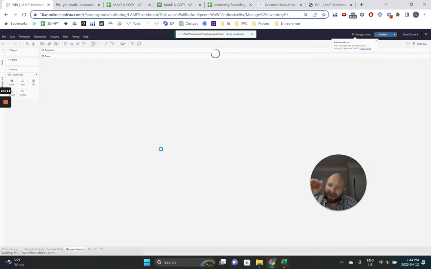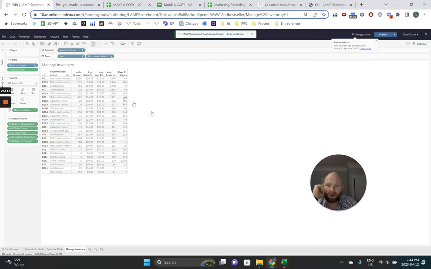And then just like we were talking about before, manage inventory. You can easily sort by days of supply or anything else. Keep track of what's happening inside your account without too much issue, and use the tool to make your life easier, make data collection no longer a thing in your business, and make it so that you never have to worry about what metrics are being tracked.